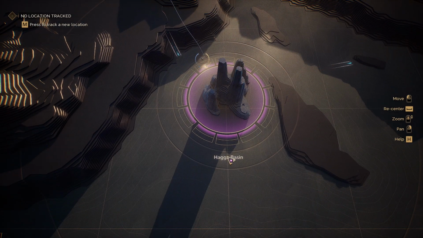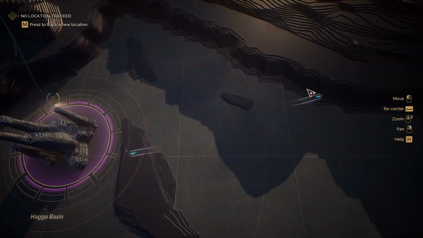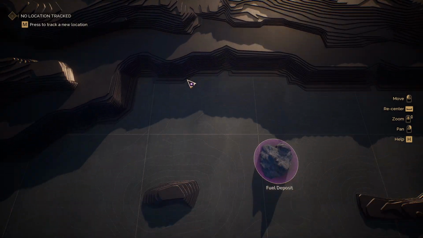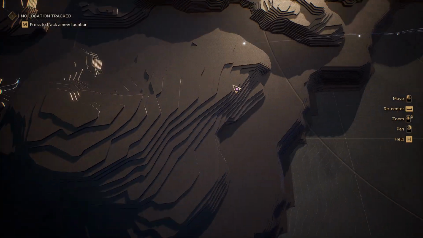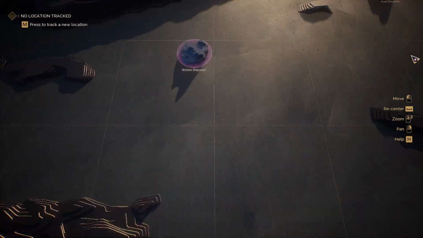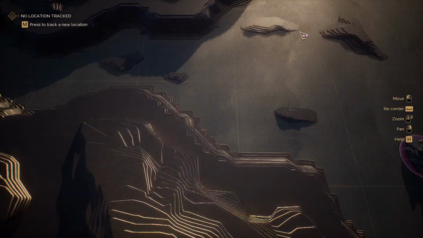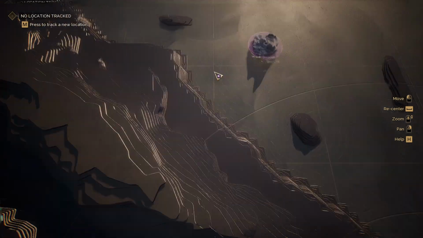Okay, so this is your overworld. Sorry, this is our world map, and this is Hagga Basin. This is the main part of the game where you spend most of your time. You will also have, I believe over this way, some fuel deposits and water deposits. I'll explain those shortly. Here it is. You will also have Arrakeen here, which is kind of like the home, the main city, the hub of the... what are they called? I can't remember their name now. The Atreides faction. And then you also have, somewhere down south here, that's a water deposit, Harko Village, which is the Harkonnen home faction city.